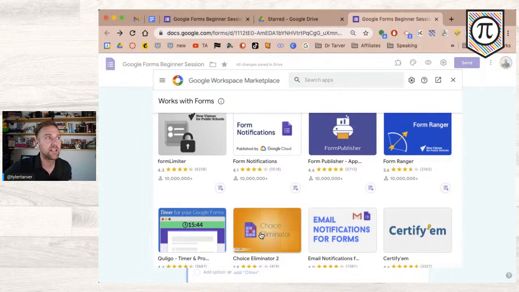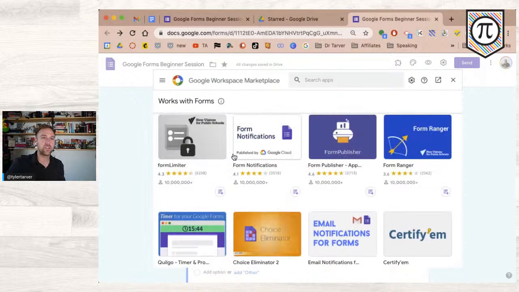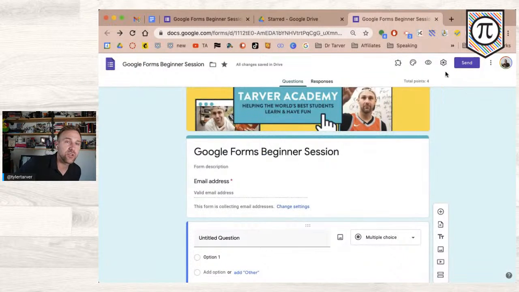I've used it. Say you're doing a potluck and you want people to bring different foods. You can list different options for foods people could bring. You could turn on Choice Eliminator. And then what it does is, if I select, I'm going to bring the meatloaf. Mom, the meatloaf. I'm bringing the meatloaf. As soon as someone selects it, it's going to take that option off, and it's only going to show the options outside of it. So that's a great one. Play around with these add-ons, see if there's any that you like and could toss in that can add value in your classroom.